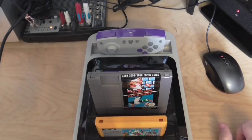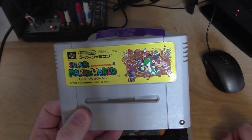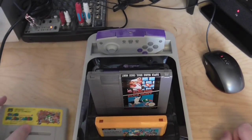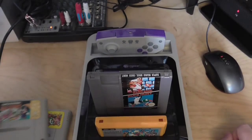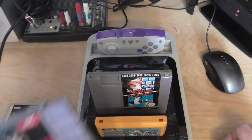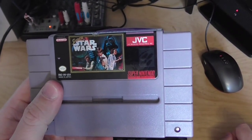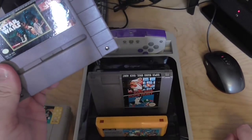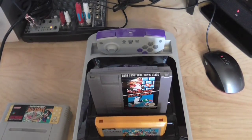You can play SNES cartridges. So I have here a Japanese cartridge, which looks almost identical to the European ones, of course. I have a European cartridge. And I have the big old chunky American cartridges, which, sorry American followers, but your cartridges are big, chunky and ugly. So sorry about that, but it's just how I feel, man.